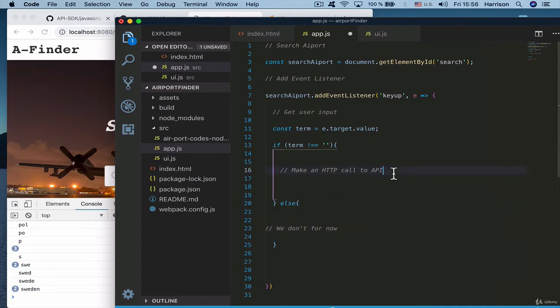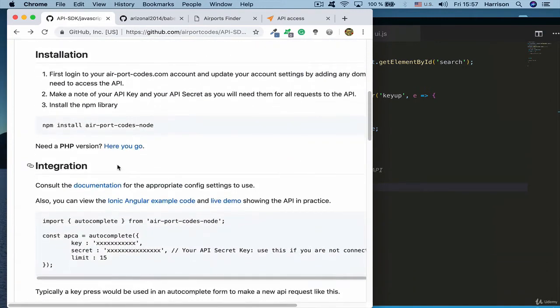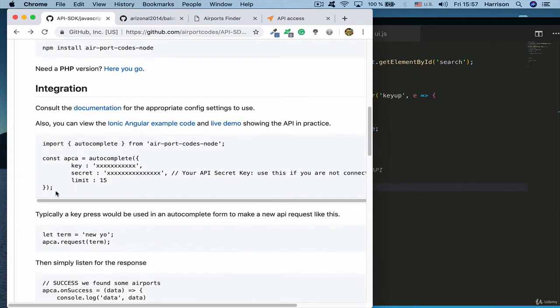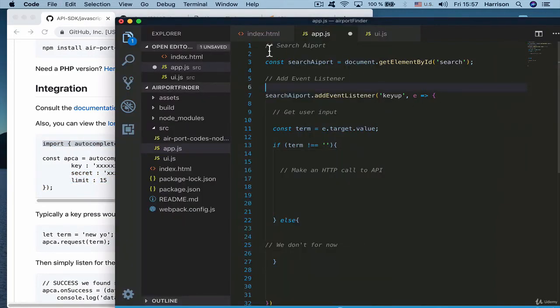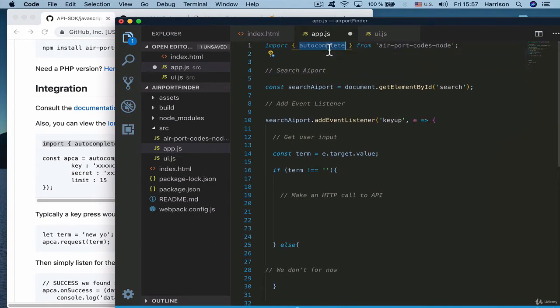Okay, so to make the HTTP call in their SDK, there is a very nice explanation here. So first, we need to import. So just want to grab this import. We won't be working with their autocomplete, but we'll be working with multi.